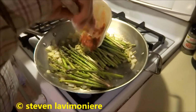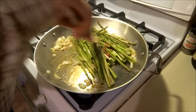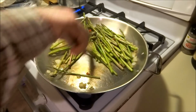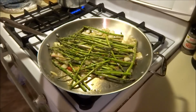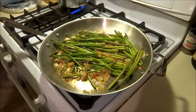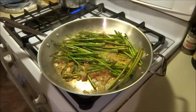Garlic, hot peppers. Let it rock and roll, man. Put a little beer in there, man. We gotta add a little bit of chooch to it.